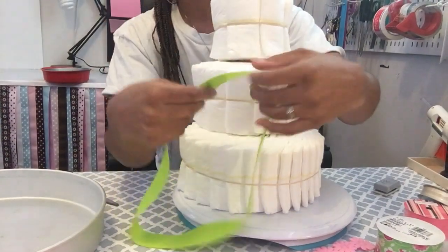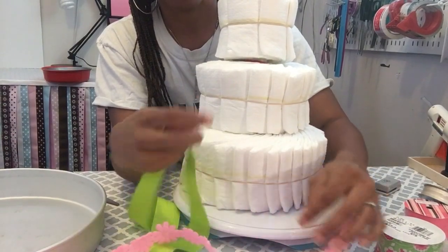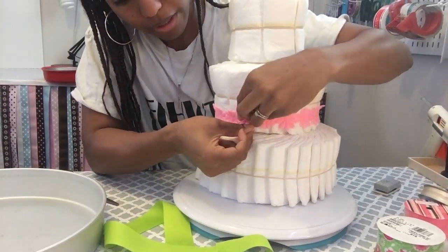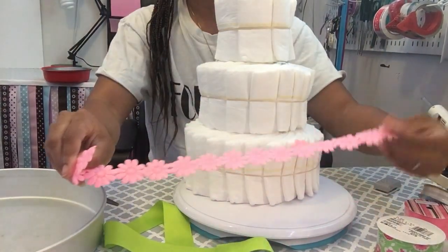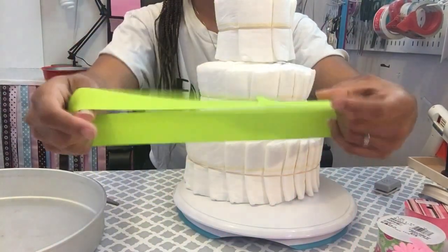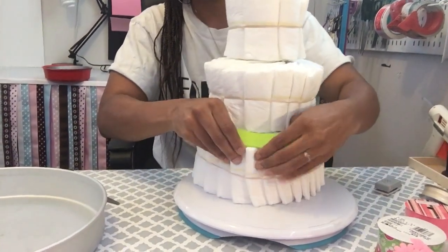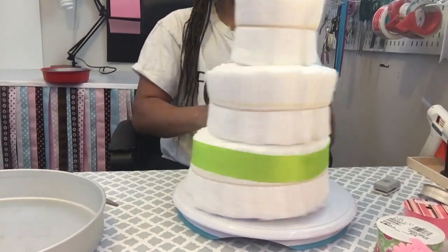Oh, what I usually do is I don't wrap the ribbon around and then try to glue it in place. I measure it, then I kind of figure out where I need to stop. So like, I would probably need to stop there. So I would hold the place and then I'd remove it, put some glue on it, and then hold it down for a few seconds. That's what I did with this. That's why it's already glued. You can just slide it over where you want it. It's nice and snug.